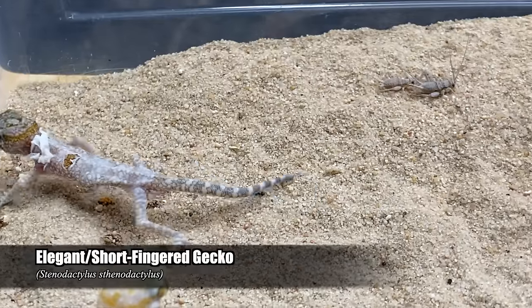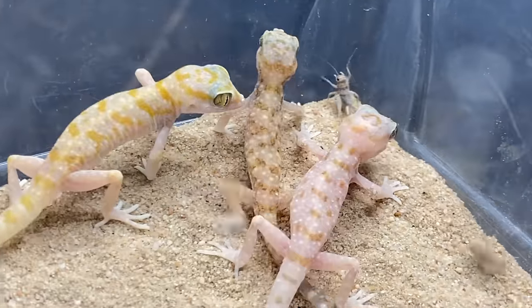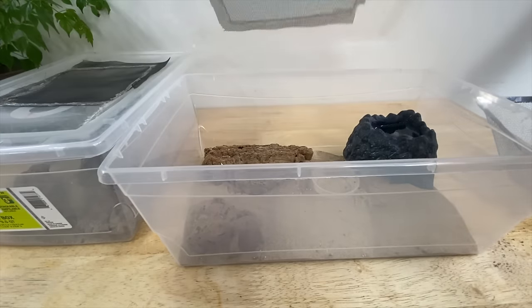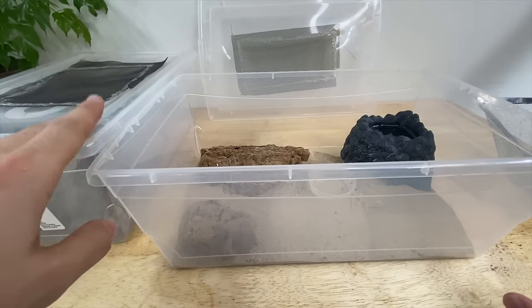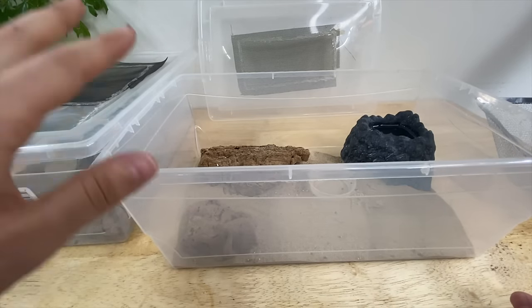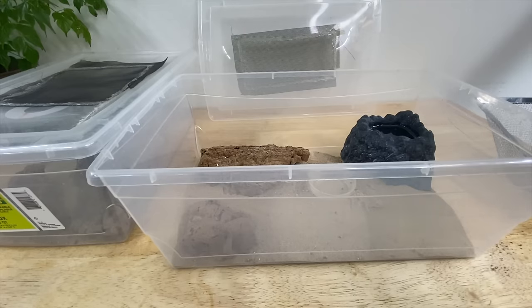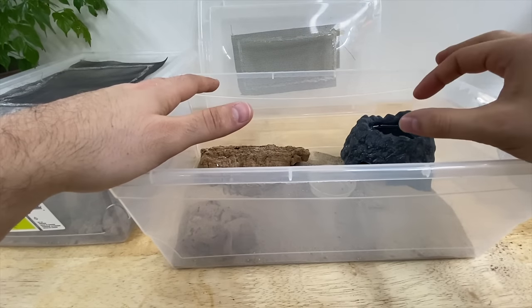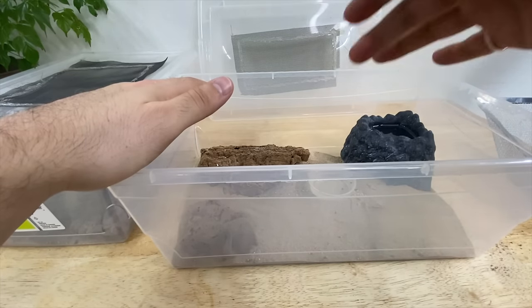Alright, so now we're gonna do the Stenodactylus, which are the elegant geckos. There are two Stenodactylus petrii, one in here and one in here. They're smaller juveniles. And after we've cleaned these out, we're also going to rehouse those animals into their own bin. They're two smaller juveniles. I decided I'm gonna move them and keep them together, but separate from the other species.